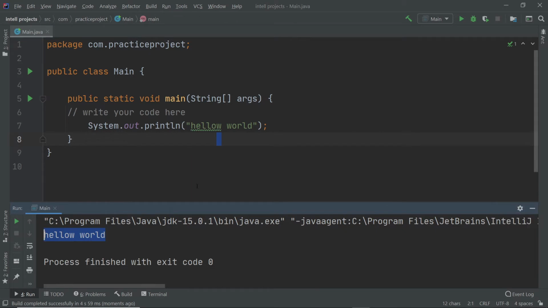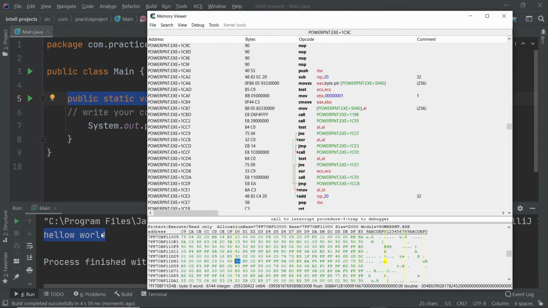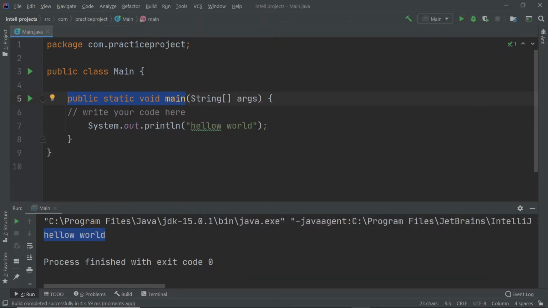So this has translated the language from Java to assembly language in the memory, and then into machine code, and then the computer executes the command, and it shows me that the build is run. Okay, so that is how it's done.